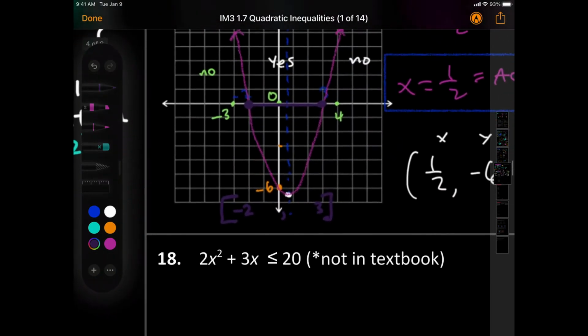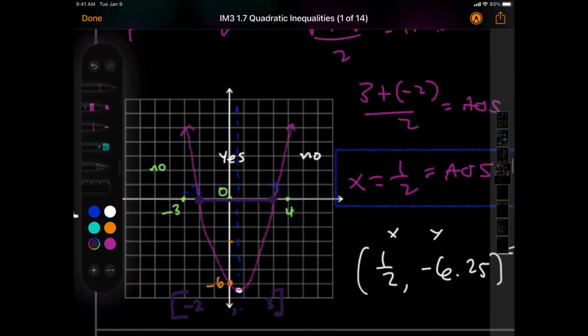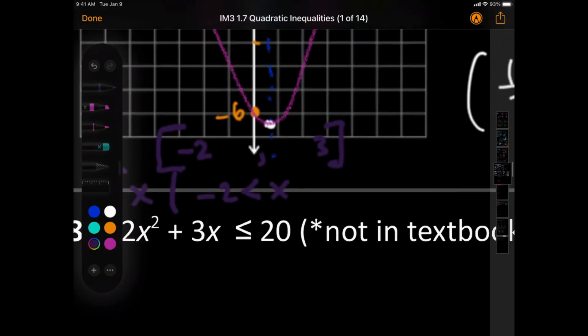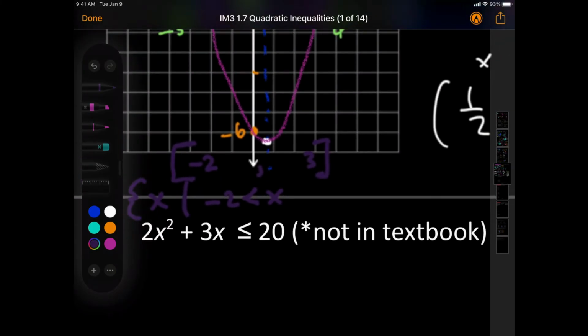That means if you picked a different number, like what we did, -3 or +4, you put it into the quadratic equation and it would be false. How would I write this in set builder notation? You basically use the same thing that you have here. X, all values such that it is greater than -2. Now I'm reading that one right to left. X is greater than or equal to -2. I said right to left, that is right. And then this one is less than or equal to 3. And then you just close your bracket.